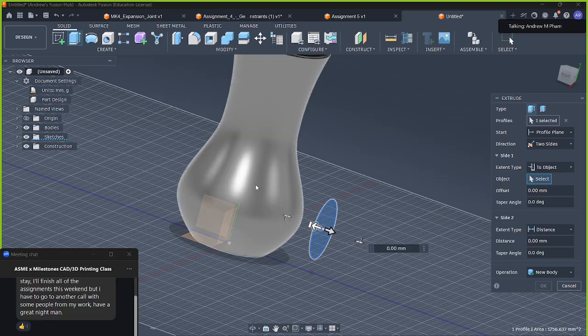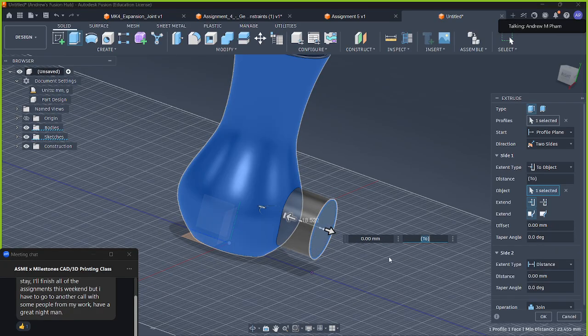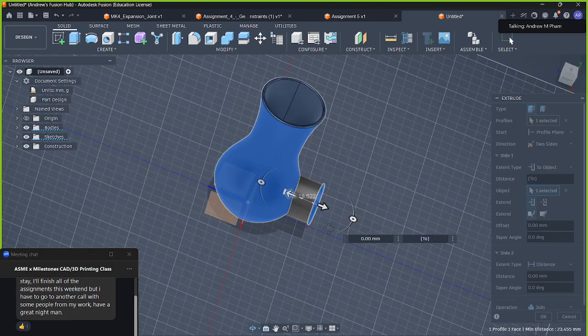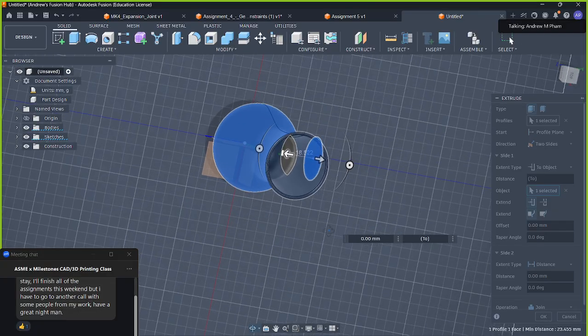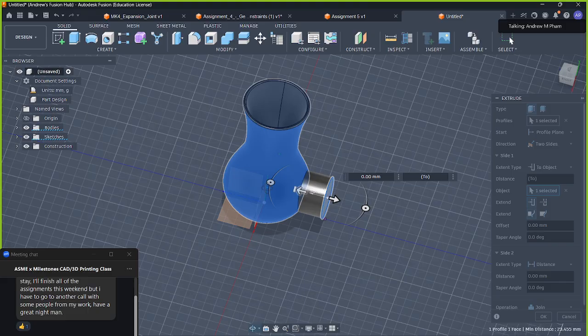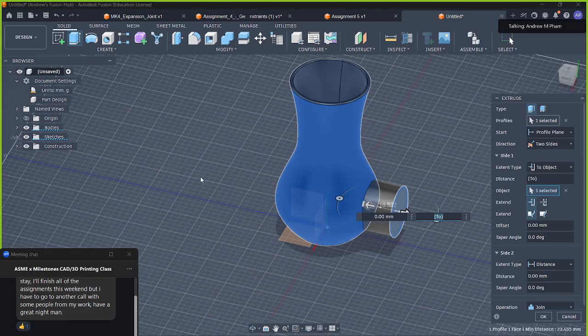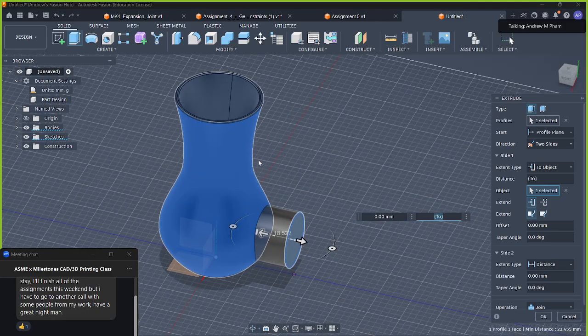If I click on the hairdryer's head, you can see it extrudes. This body is a complex curve, but the extrusion will just mate up to it, and it doesn't protrude onto the inside. It just goes to the outer surface and wraps around it. That's what we want for this.